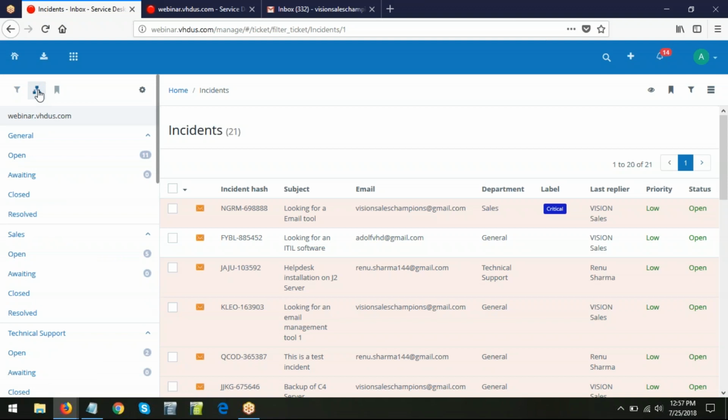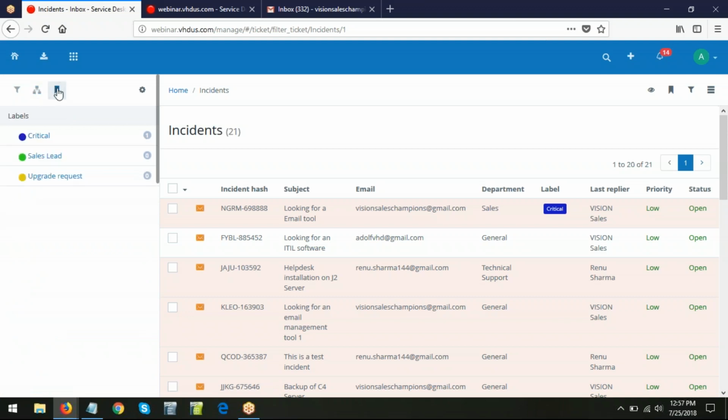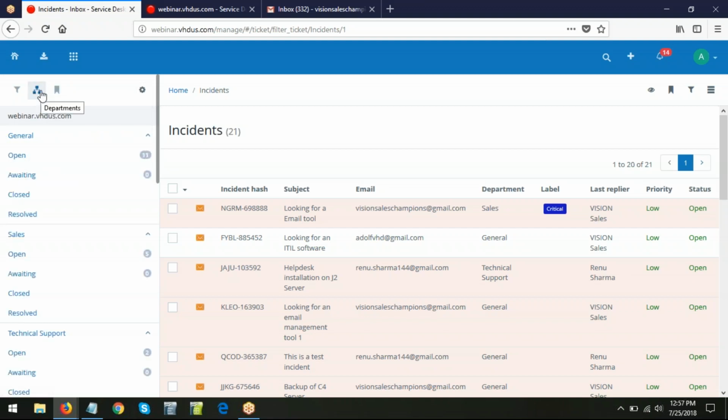Then there's an option of departments, wherein if you want your clients to be able to view the categorization as per departments and statuses, this option can be chosen. And the third option we have is labels. So if you want to categorize the incidents as per labels, you can use this option. There'll be an option over here to select a default option which you require. So let's see, if I want departments. Now I shall be covering the departments and statuses in detail while telling you about the incident management properties.